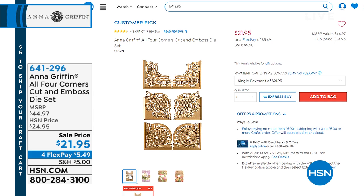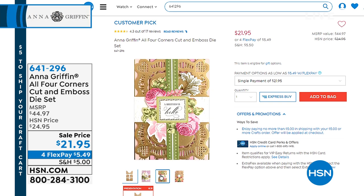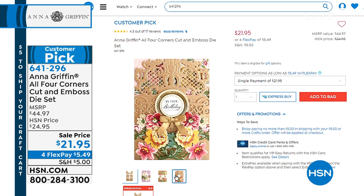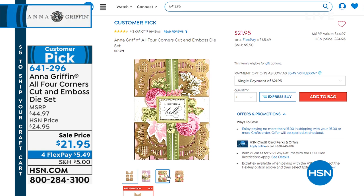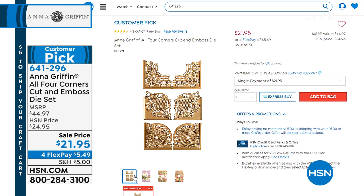This is the All Four Corners cut and embossed die set - it completely sold out in November and is now back in stock. You get six corner cut and embossing dies. Note that Anna continues to use the Empress - her electronic die cutting and embossing machine. We have less than 700 available in the Empress. If you've got a lot of dies and embossing folders but don't want to crank anymore, or physically can't, check out the Empress. It's electronic and brilliant.